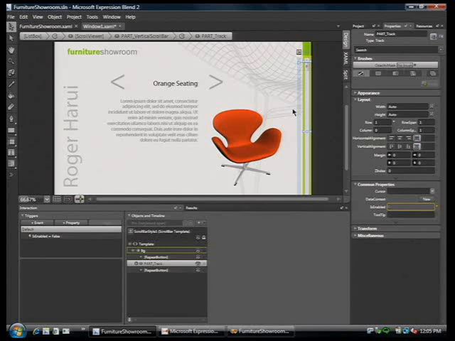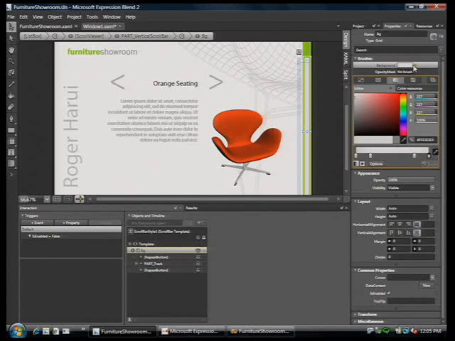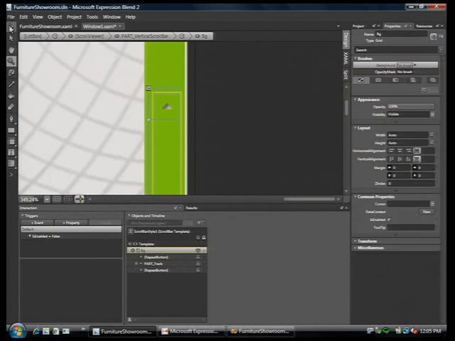So just so you understand what I'm doing here, remember that in the beginning we had these two arrows. So what I'm trying to do is to restyle my scroll bar to look like that, just these two arrows, to left and right. So is that possible in WPF? Yeah, and it's easy. So in this case, we don't have anything in the middle here for the scroll bar. So just remove this guy, actually just hide it, and also change the background to transparent. So just change this, reset. Now we can concentrate on the button itself. So I'll zoom in here on the button.